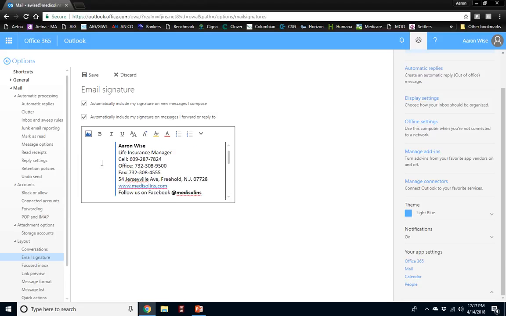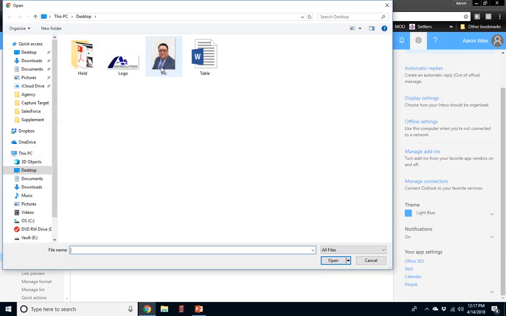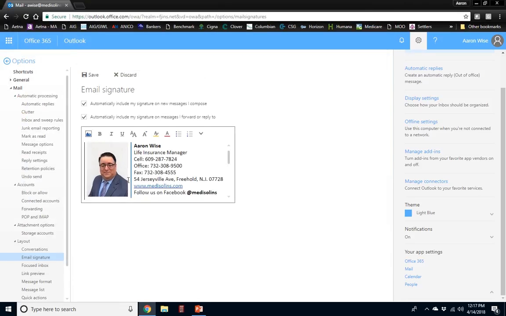When you do that, the first thing we're going to do is put in your picture. So click in here. And in here, you can't really see it, but there's a little extra space. Don't know how it got there, can't make it go away. So you click in the middle of nowhere, you'll see your cursor show up. Just hit backspace one time, and you'll watch that space disappear. There you go, space is gone. So now we're going to click this picture, this mountain range, and then we're going to click your picture, and then we're going to hit open, and now your picture is nice and transplanted in there.